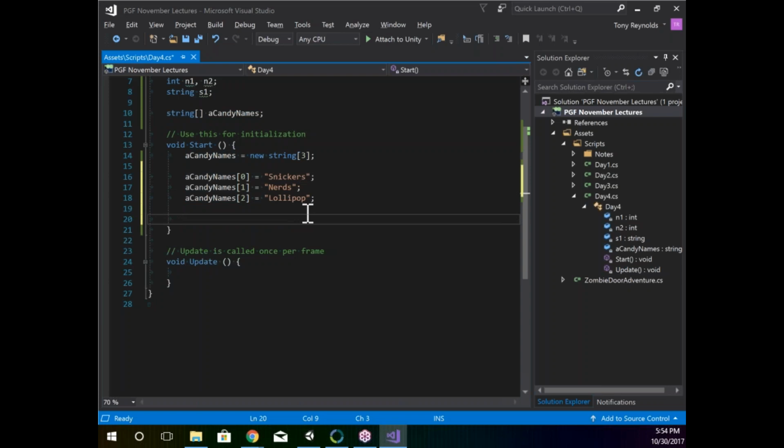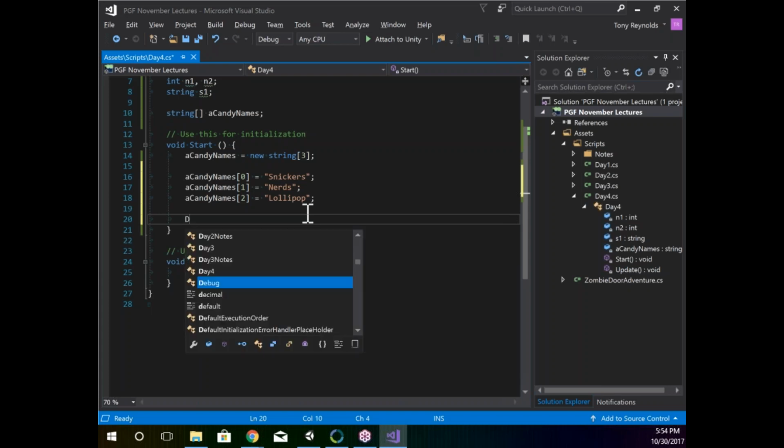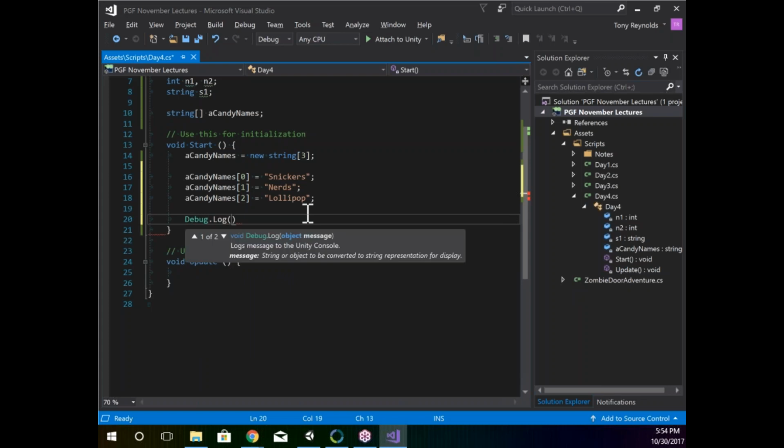In the same way we use the square brackets and a number to index when assigning something, we can also use that exact same syntax, the square brackets and a number, to query it, to get the information that exists inside that specific spot. So I want to say debug log and just say first.